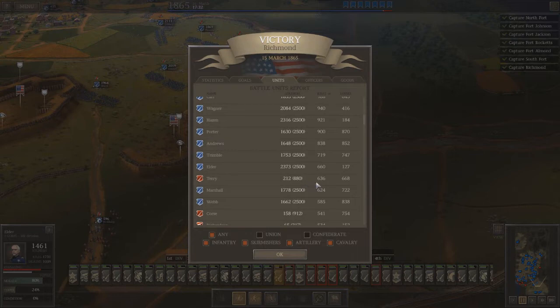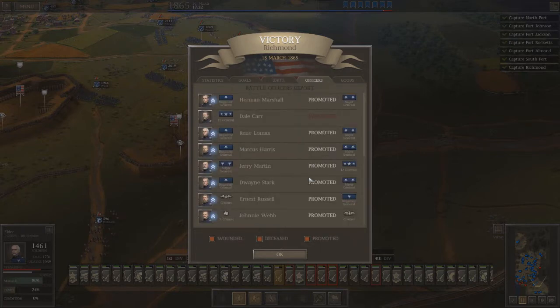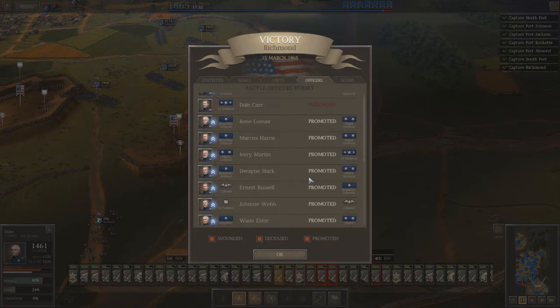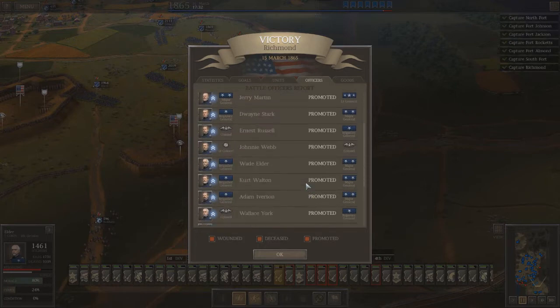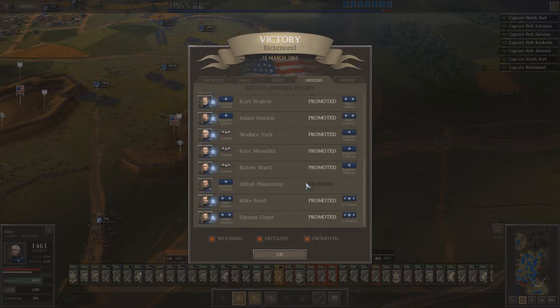First one. Oh, wow. Terry with 600 kills. And they are well down there. Awesome. Officers. Carr was wounded. Marshall, Lomax, Harris, Martin, Stark, Russell, Webb, Elder, Walden, Everson, York, Meredith, Ward were all promoted, and Grant was promoted. Pleasanton was killed at the end.